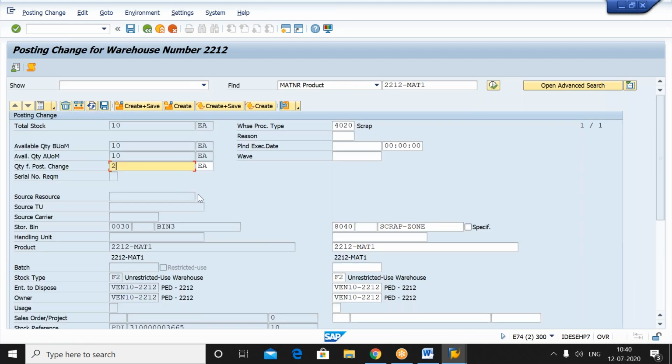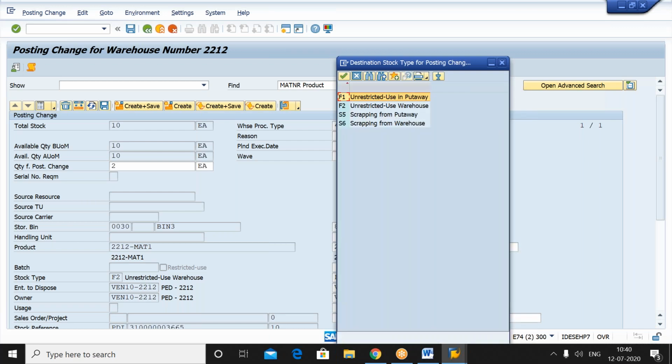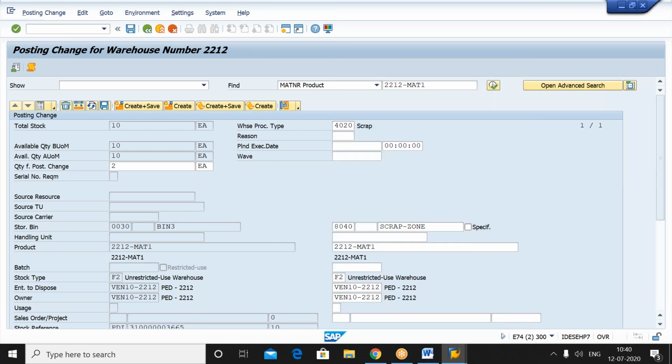How many units you want, that many units you can take. And here you have to change. I'm changing F2 to F6, S6 directly. Ideally it will not happen. Ideally F2 to block and then scrap. That is the usual procedure, so you have to do it like that. Save.